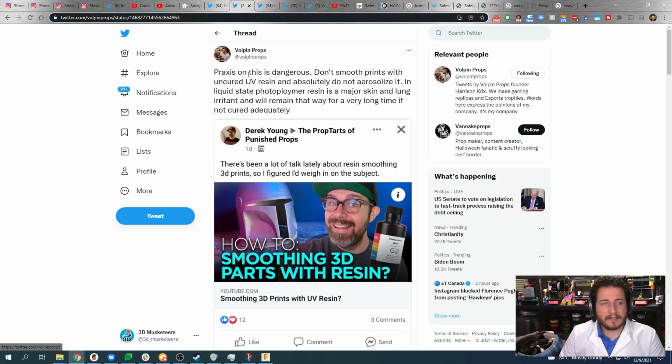Praxis on this is dangerous. Don't smooth prints with uncured UV resin, and absolutely do not aerosolize it. In liquid state, photopolymer resin is a major skin and lung irritant and will remain that way for a long time if not cured adequately. This is true. This is absolutely true.